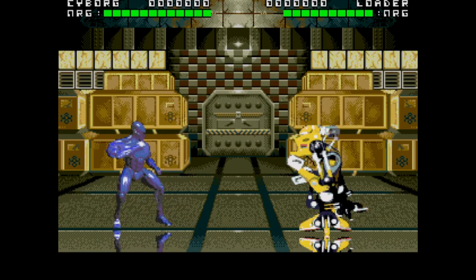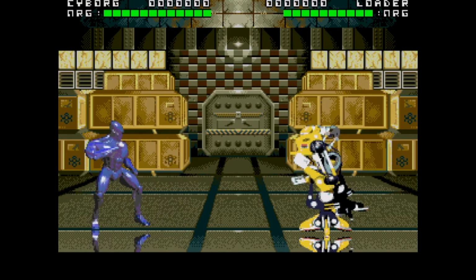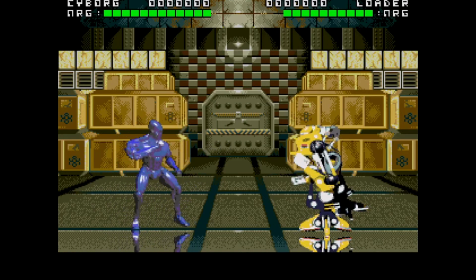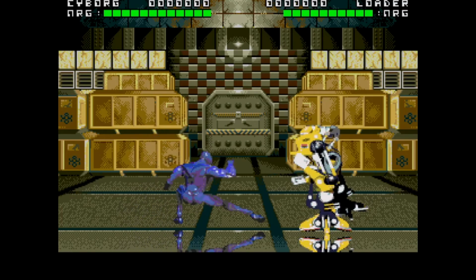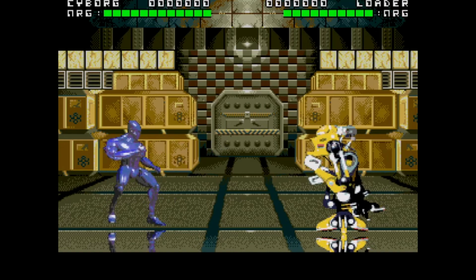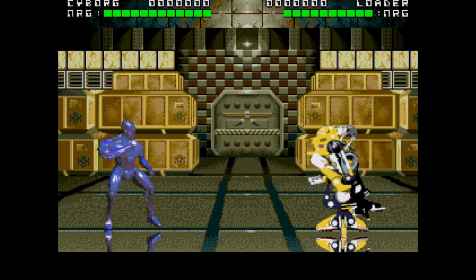So first off, this is a 6-button game, so there's 3 different kicks and 3 different punches. So here's light kick, medium kick, and heavy kick. Now, obviously, you can tell that all of them have the same animation. This goes for the punches as well, and also when you're crouching. But you might notice that the light kick is really fast, and the heavy kick is slightly slower.